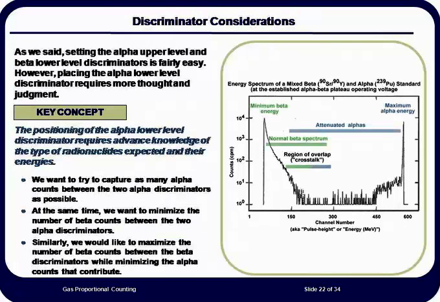We want to ensure that we count all particles as correctly as possible, especially when performing gross alpha-beta analysis, since no chemical separations are done. The placement of the beta high and the alpha low discriminators should be based on knowledge of the samples being counted and the matrix that the radionuclides are presented in. This placement should maximize the counts that can be ascribed to the beta channel and minimize the number of crosstalk counts from alpha into beta.